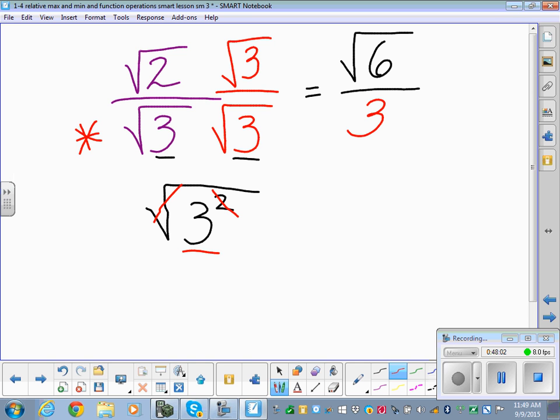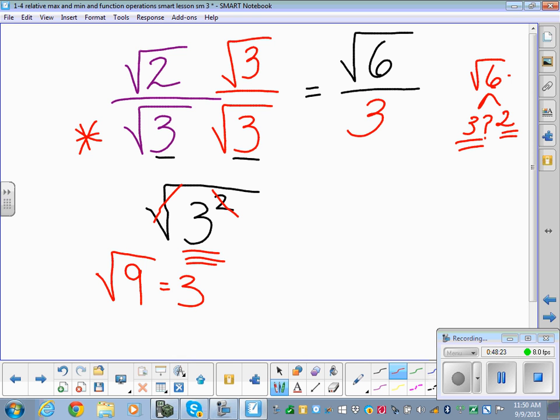So then this is where you go off to the side and say, does the square root of 6 break down any further? And it does. It becomes 3 and 2, but we can't pull either of those out. They've got to both stay under the house. So we are going to leave it as the square root of 6 on top. Also, guys, you could have thought of this on the bottom as the square root of 9. 3 times 3 is 9. The square root of 9 is equal to 3. So we got the same answer, just in 2 different ways of thinking there. So keep that in mind.